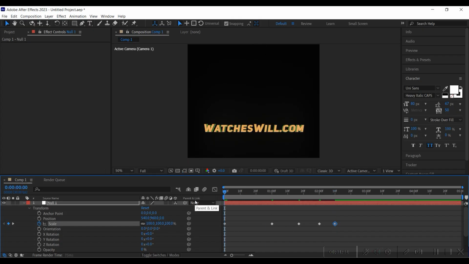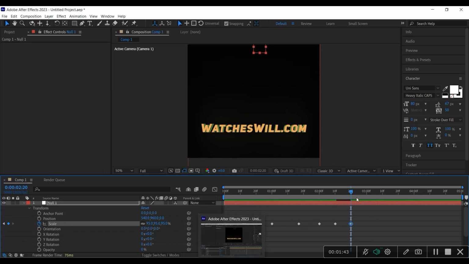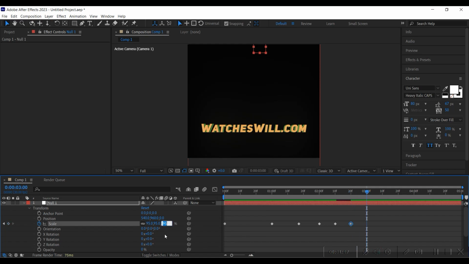Now we're playing and we can see a little bounce effect. You can put 95 there and 100 to bounce it a little bit more.